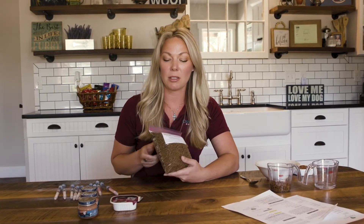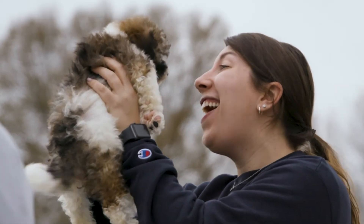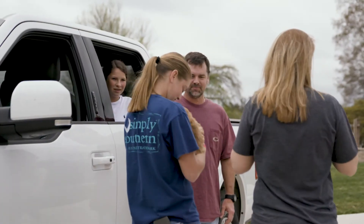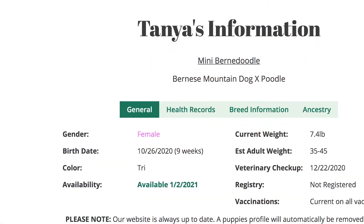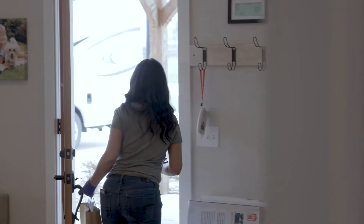It also takes you step by step through the process and the best practices of transitioning your new puppy into its new home. Through this confirmation email, you can schedule a pickup of your puppy from our agency. When you schedule your puppy's pickup or delivery, please ensure that you do so after the puppy's posted date available. Our client care team will reach out to you within 24 hours to go over the next steps of the adoption. If you have chosen one of our travel arrangements, they will go over the details at that time.